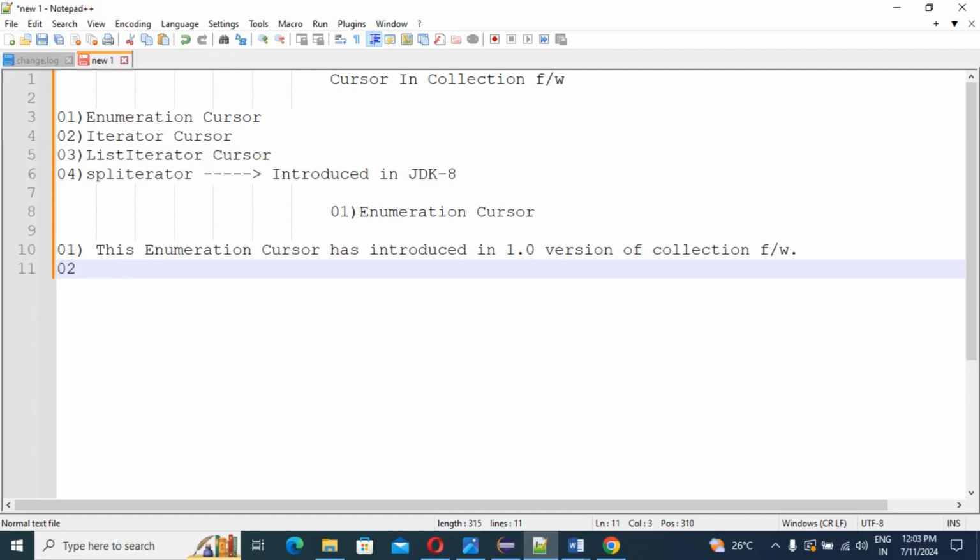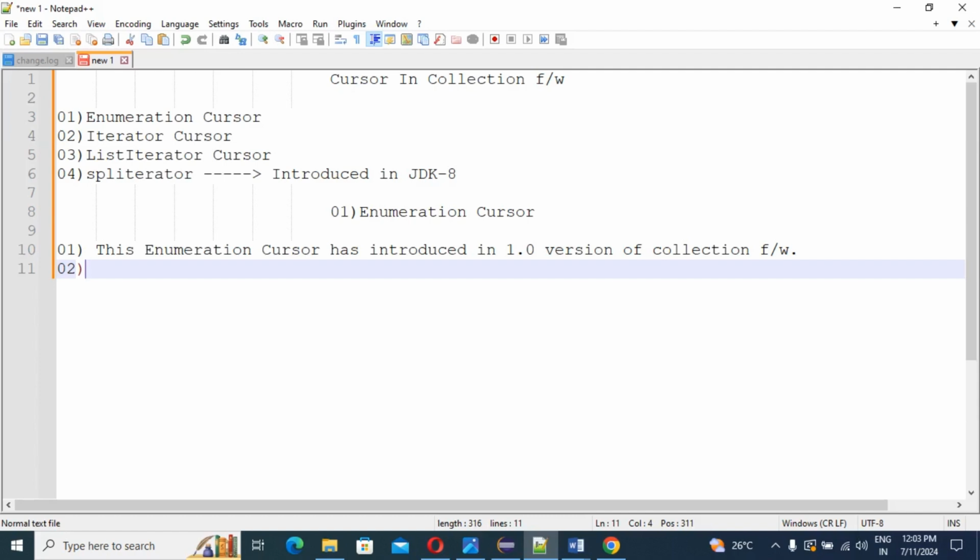So this cursor is also called a legacy cursor. Then one question may arise in your mind: what is a legacy cursor? The cursor which was introduced in version 1.0 of the collection framework is called a legacy cursor.